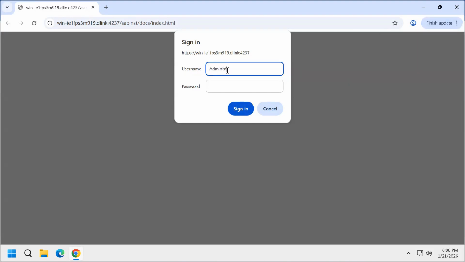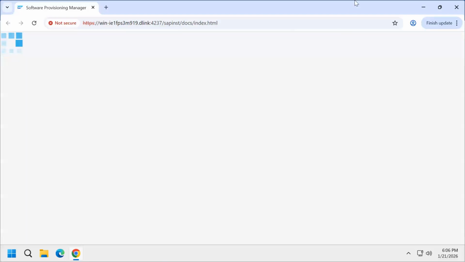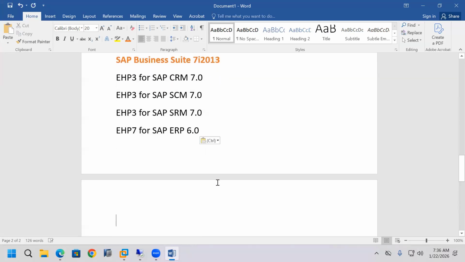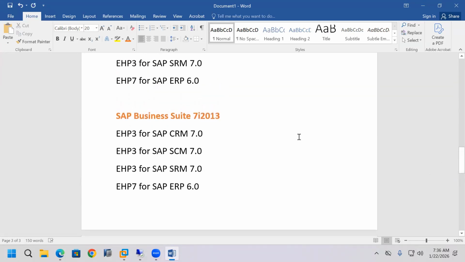Not only that, old releases are there. Now I will show those old releases also. Another release is SAP Business Suite 7i 2011. Here EHP2 and EHP6.